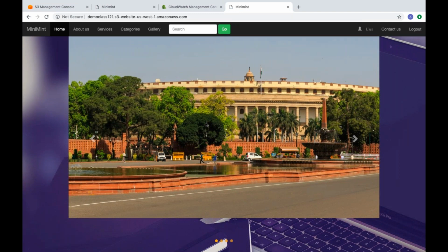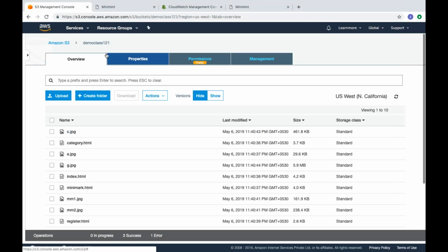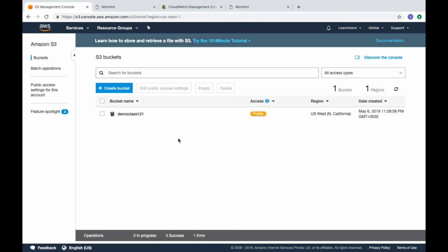If you do not have coding knowledge, or if you have code, you just upload it and you can make your static website within a second. So this is the fundamental. With the help of this, we are creating the static website. In a similar, simple way, you can store your data in the AWS bucket.